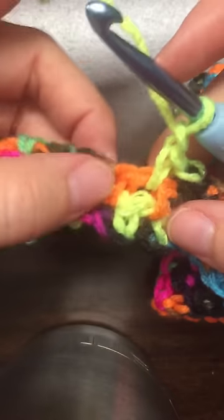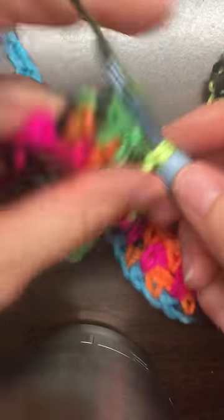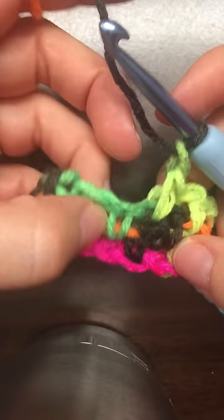Sorry if I get a little bit close to my camera there. I've got it propped up on my cup. It's laying across the lid of my cup, so every now and then I really go astray with it. I apologize.